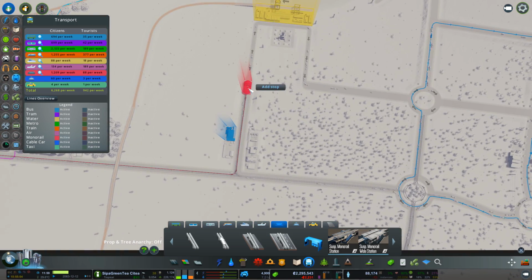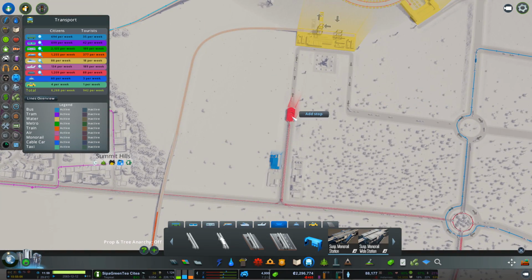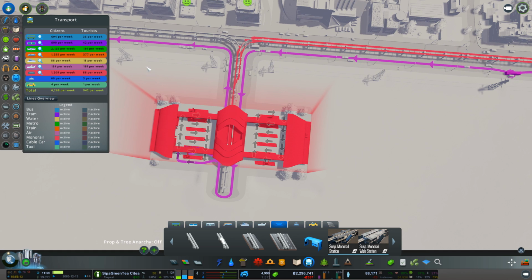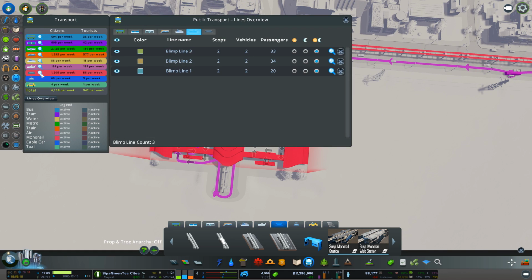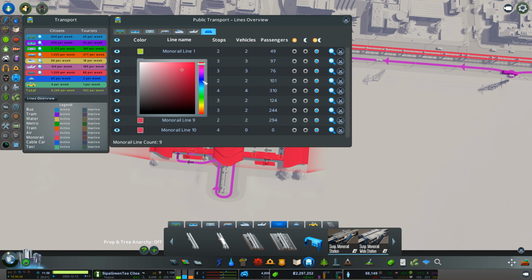So that's going to go in there. It's going to go there. It's going to go up to there. It's going to stop there again on the way back. And then it's going to complete its line there. And that's what it's going to be for now. And then we'll see how that goes. So that's number 9. We're going to change the colour of that. That was number 10 that we just did.